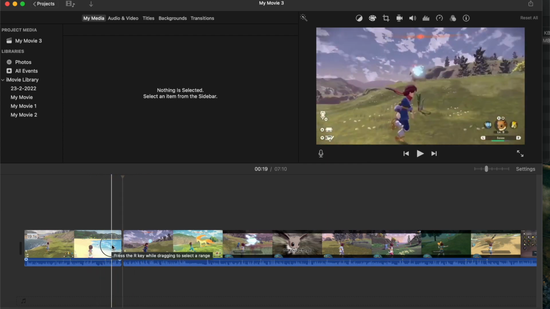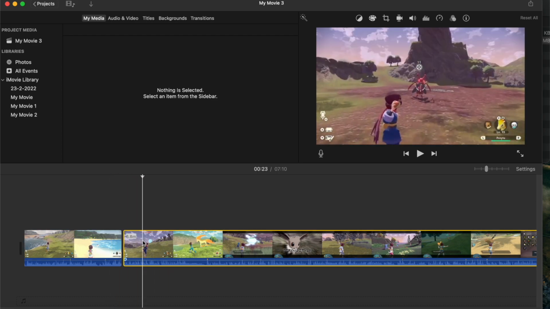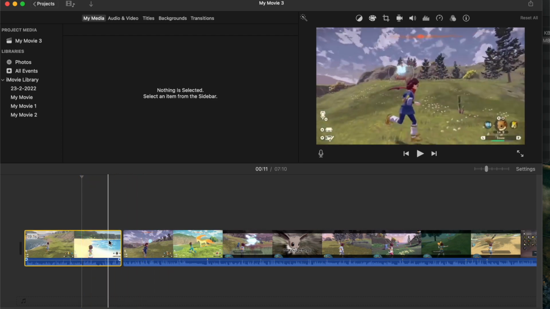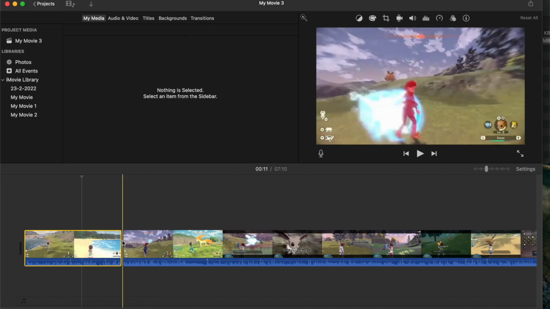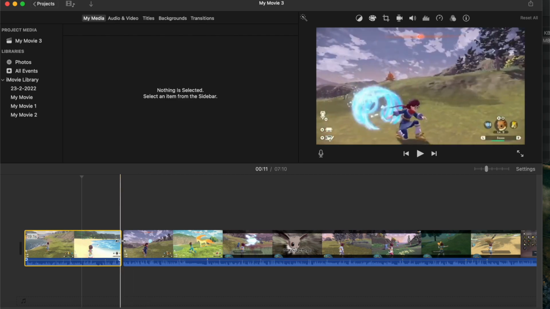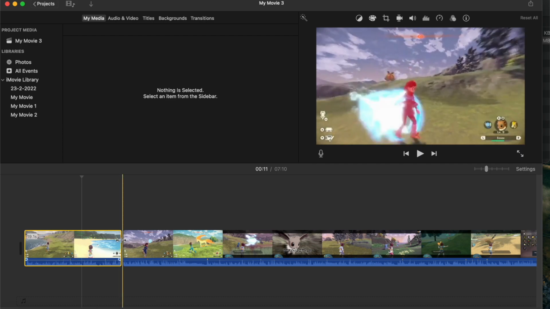The other thing that you might want to do with your clips once you've split them is to start trimming them. Maybe you don't want to cut everything, but you just want to shorten off the ends or the beginnings. So what I can do is hover my mouse. You can see here, if I hover my mouse over the end of this clip, it switches to a line with two arrows.